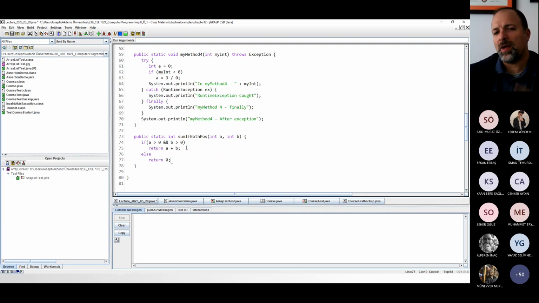Okay, so at least what code coverage would say is we need to have at least every line of code executed as part of our test suite, not our test case. A single test case should not execute every line of code in our system, but we need to have every line of code executed at least once sometime during our test suite, all of our test cases put together. So we would have a test case that would run this if statement. It would return a value. Both A and B would be positive. Okay. Then we would have a test case to execute this. So we would need at least two test cases to test this method.